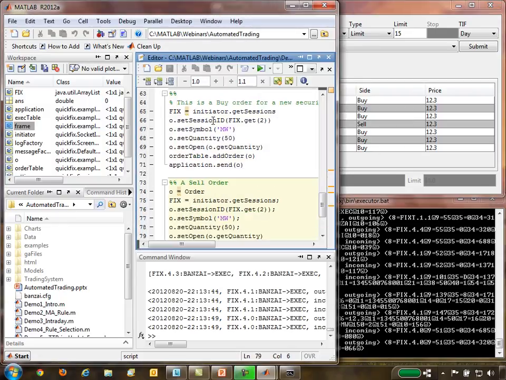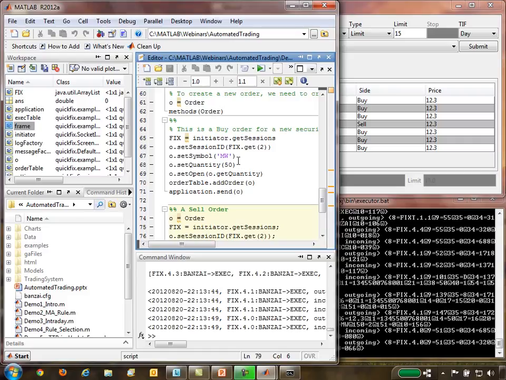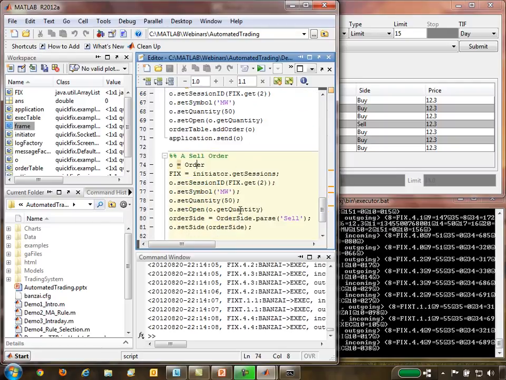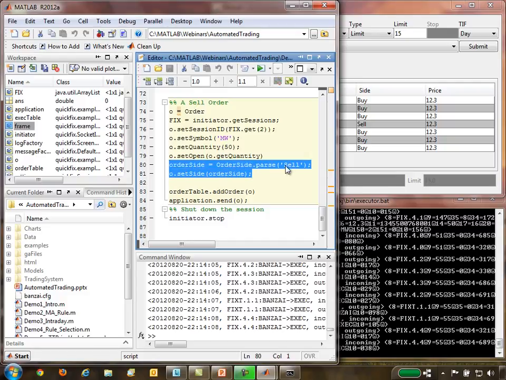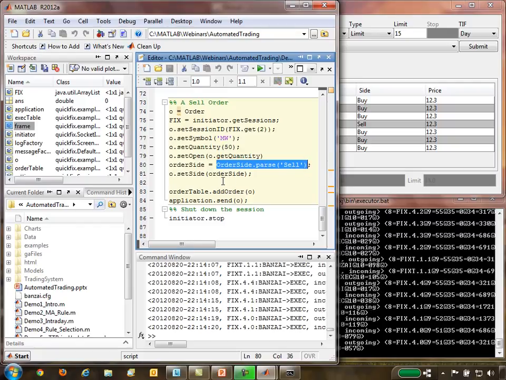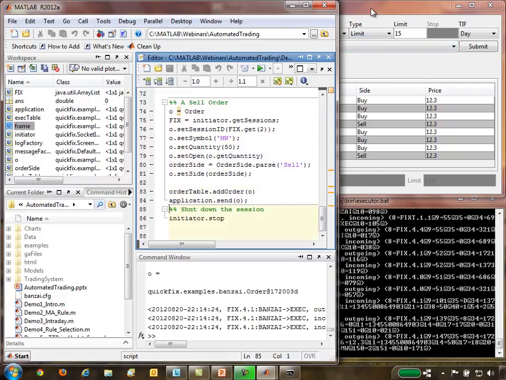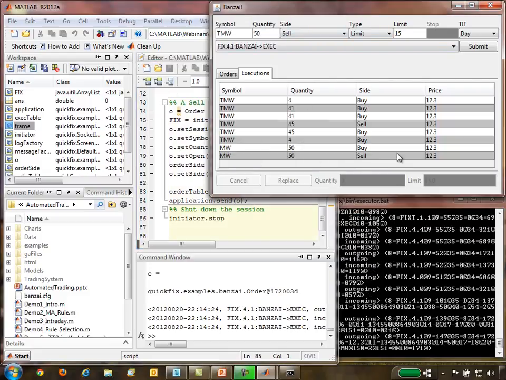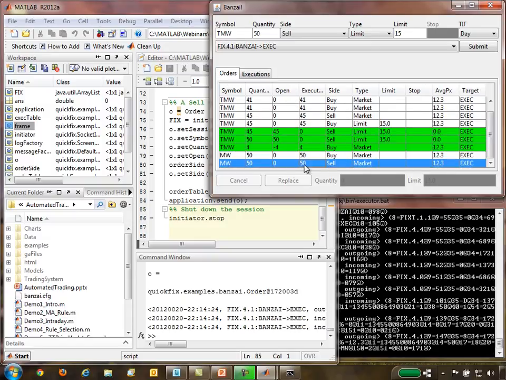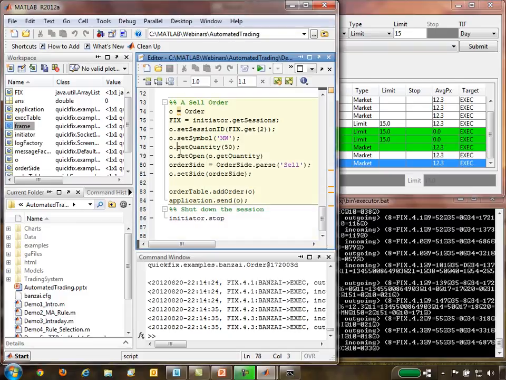Now, in the previous set, I didn't tell it anything. The default one is a buy order at the market. So if you wanted to actually set a new one, create the object, do the same stuff, but this time you want to set the order side to sell. So there's a method on the order side object that takes an input. You set that, you tell it it's a sell parameter, and then set that for the side. And then you can send the sell order. You can see that that was executed, MathWorks 50, buy and sell, and then you can see that it was actually shown up here as well. So it was executed through the system.